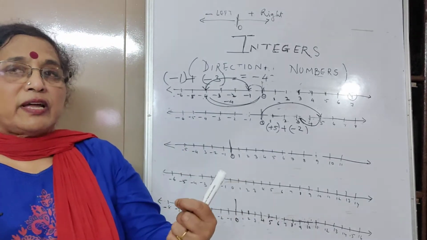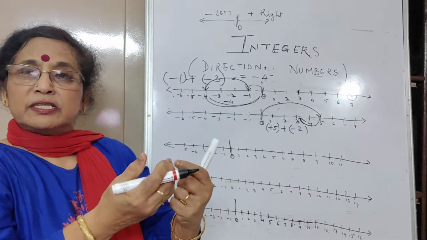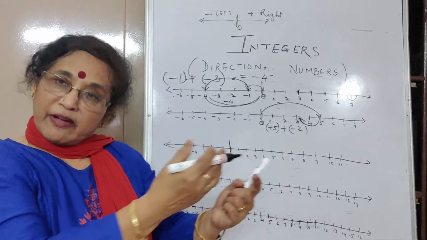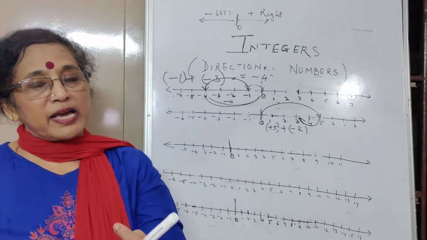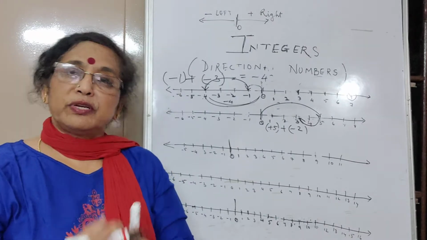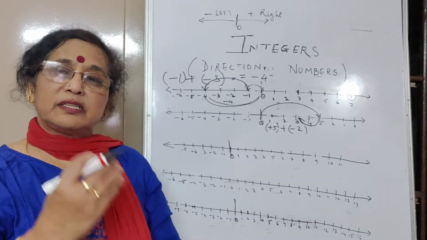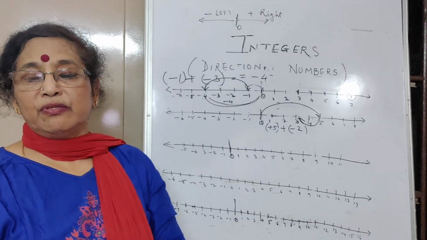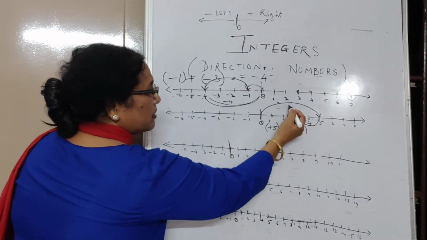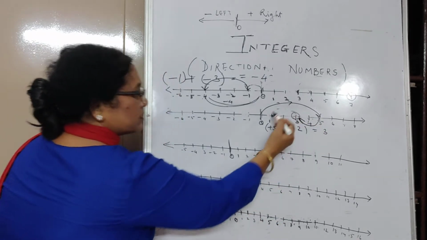So since you're changing your direction, if I'm going this side 5 kilometers, I come back 3 kilometers. So I say plus 5 and a minus 3. Okay, I come 3 kilometers, but because I change my direction, I say minus 3. So how far from your house are you? You are 2 units from your house. And which direction? On the right side only, because plus 5 is greater than 3. So here you go and about turn. So turning about. First it was this direction. So the answer is 2. This is your answer.